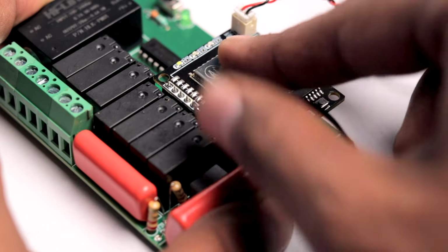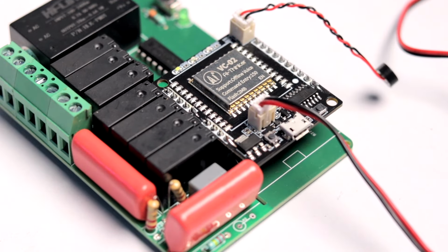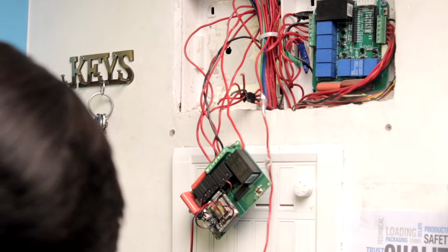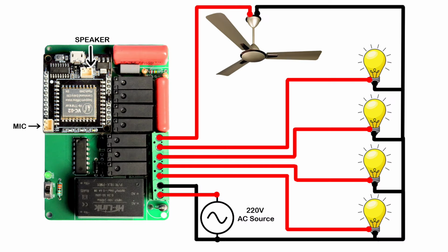So now I'll insert this VC02 module into our PCB project, and now let's install it in our switchboard. So here we made the connection of our project with the 4 lights and 1 fan according to this connection diagram.